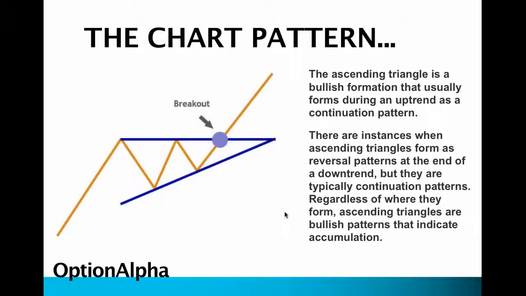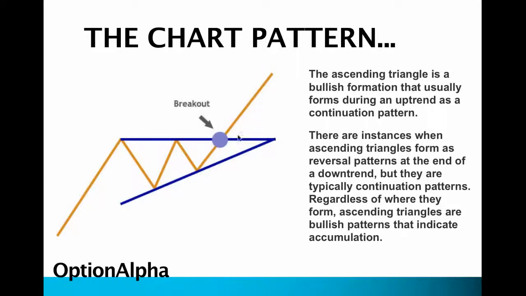So we're actually going to look at the ascending or bullish chart pattern here, but you can easily flip this pattern and get a descending triangle pattern as well. The main thing to remember about ascending triangles when you're looking at a chart is that you already have to have an established trend. So this can't form at the bottom of a market. It can't form at the top of a market and be a topping pattern. It's a continuation pattern that usually should form within a trend.